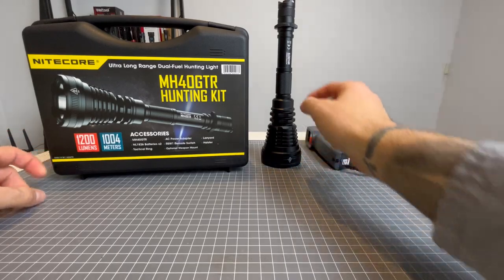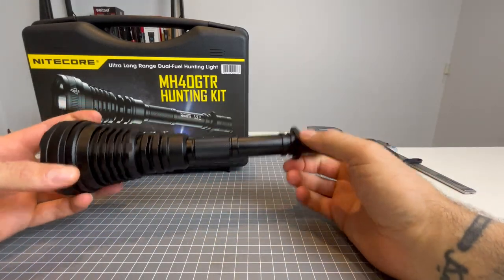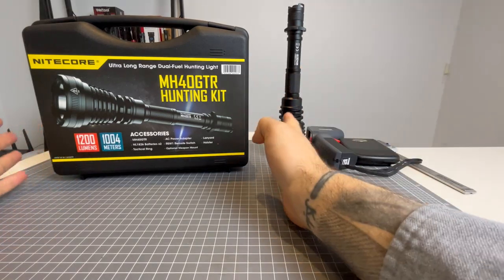Today I'm reviewing the Nitecore MH40GTR hunting torch. Let's check it out. Alrighty, so this is what we're looking at today. It's not just the light itself, but it's also the hunting kit.